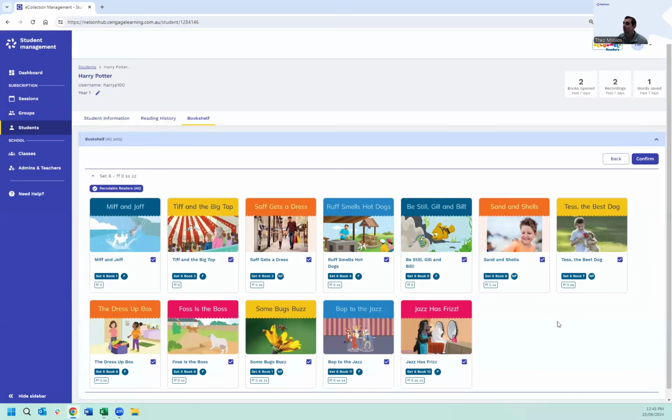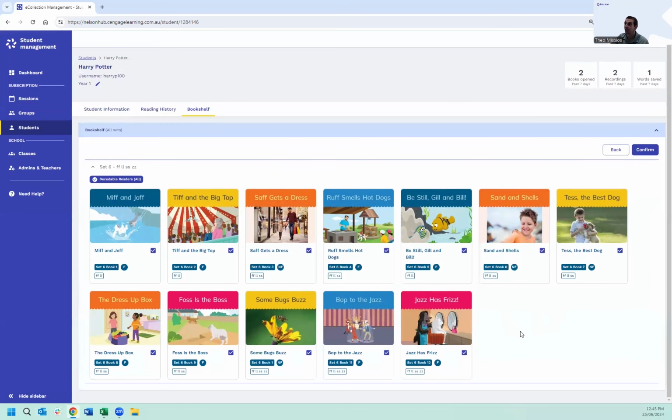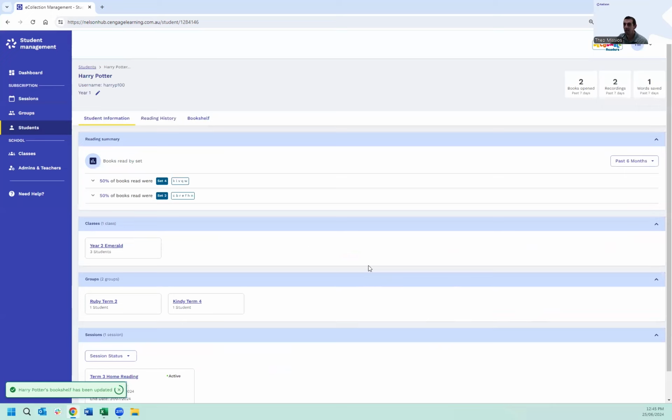We click next, then it shows us the readers that the students will be able to see. Again, we can narrow this down even further if we want to, if we understand the student likes particular story types or themes, or we want them to focus on non-fiction readers as an example, we can do that as well. And we can remove specific titles from that list. So now we have those titles that we want the student to access. We click confirm. And now the next time the student opens up their bookshelf, those are the only ebooks that they'll be able to access at that time.